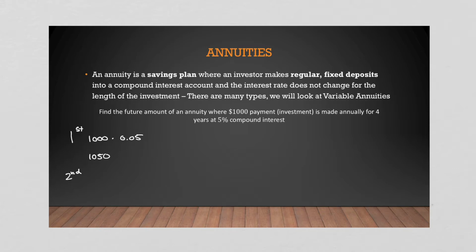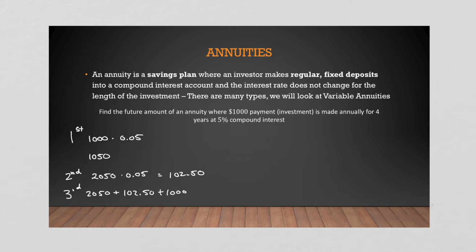But at the end of the second year, we have more than that because we have another $1,000 we've plugged in there, right? Because every year we plug in. So now we start with $2,050 and we charge interest on that, and we end up with a new amount. And you can see that this amount now involves the $50 interest, the $1,000 principal, and the other $1,000 we've deposited. So in this case, we get an interest now of $102.50. And we add that. So for our third year, we now have $2,050 plus $102.50, but then plus that other $1,000 we're going to put in the third year.